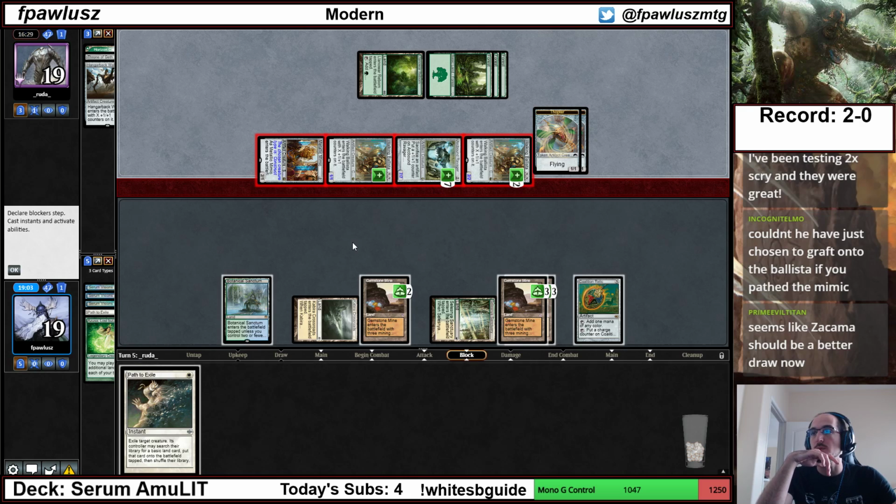Is Serum Tap loot sources enough to cast Serum Visions on turn 1? Should we draw it? We don't necessarily want to cast Serum Visions on turn 1.